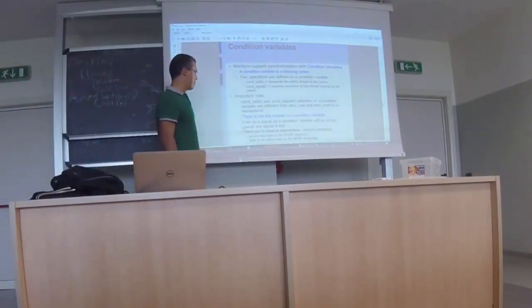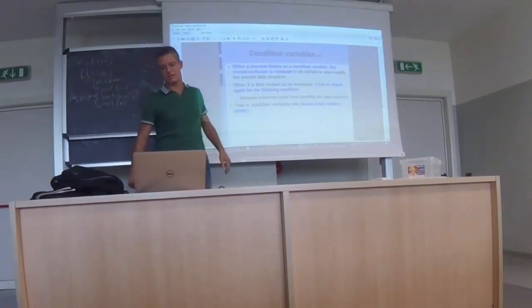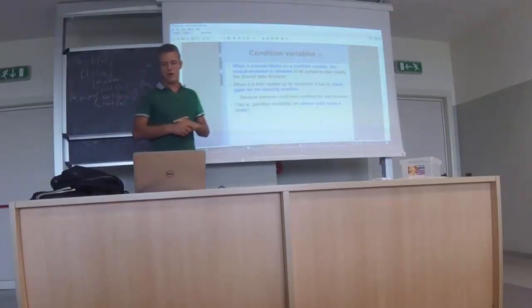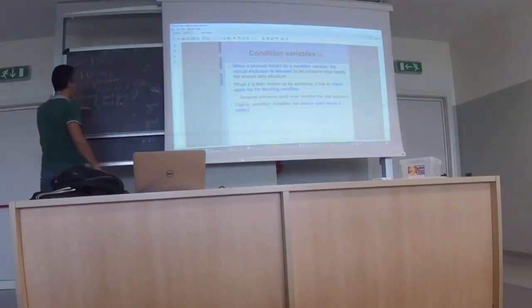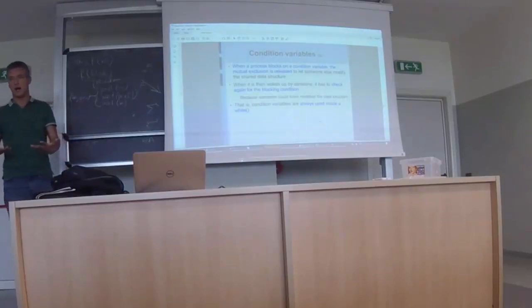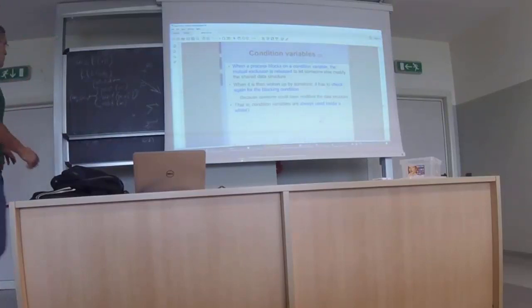There are multiple ways to implement monitors. We will only look at the POSIX approach used with pthreads. It's the same one used in the Mesa language, which is the original one. So how does it work? Whenever a process blocks on a condition variable, there is always a mutex associated to that condition variable. A condition variable always comes along with a mutex associated to it. Okay? As we wrote here.